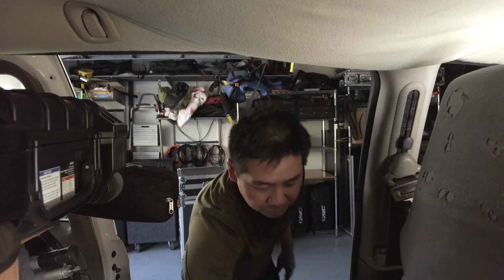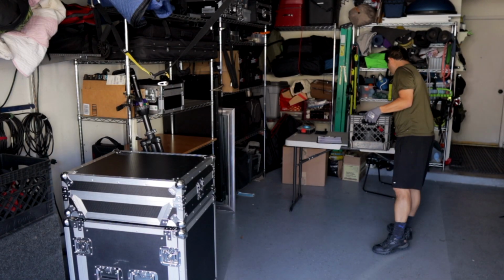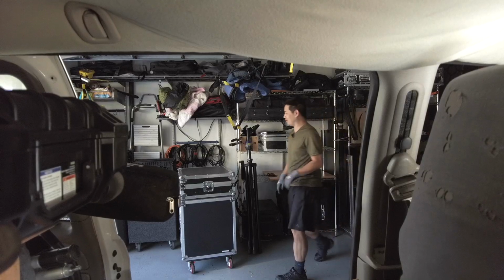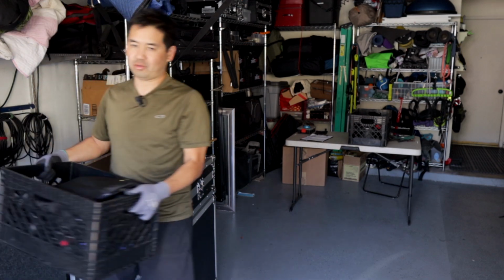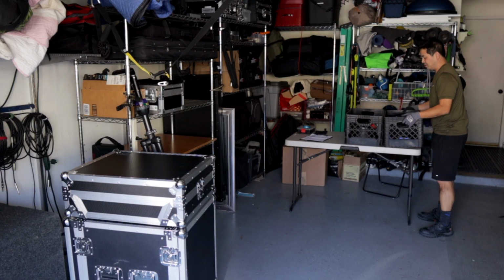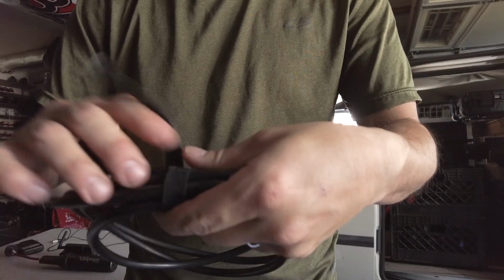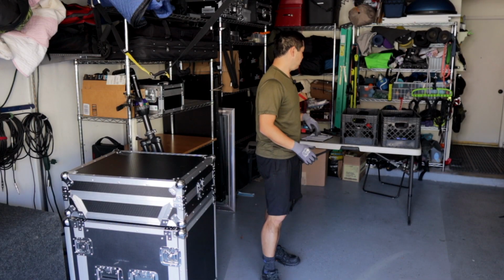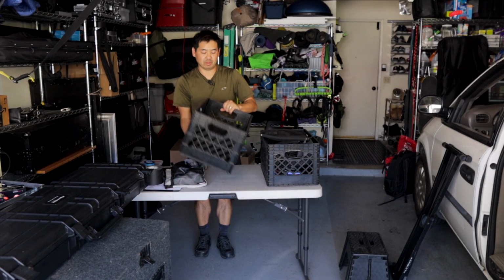I often start this process by emptying out my van of my storage crates. These crates have cables and other accessories. When I'm just doing smaller events, I like to grab these milk crates, kind of old school with it, because sometimes the cables that I need are right in here. There's no need to lug out my huge rolling case. So I'm going to fill each one of these milk crates with the appropriate cables that are needed for each space. So we have an empty milk crate.